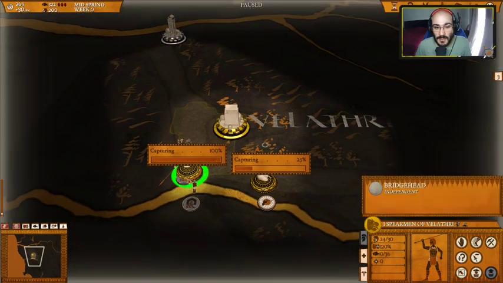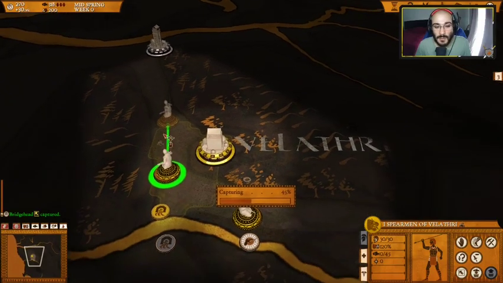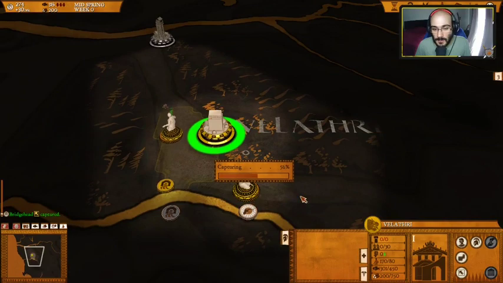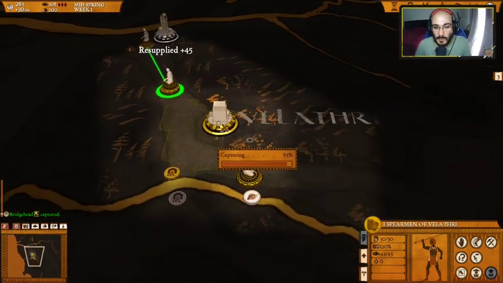Look at that. They just captured that bridgehead so quickly, so that's pretty good. Now, we're gonna be losing money very soon. If you wanna make supply routes, I'm gonna tell you when this captures, and I'm going to show you how to get the supply routes going.